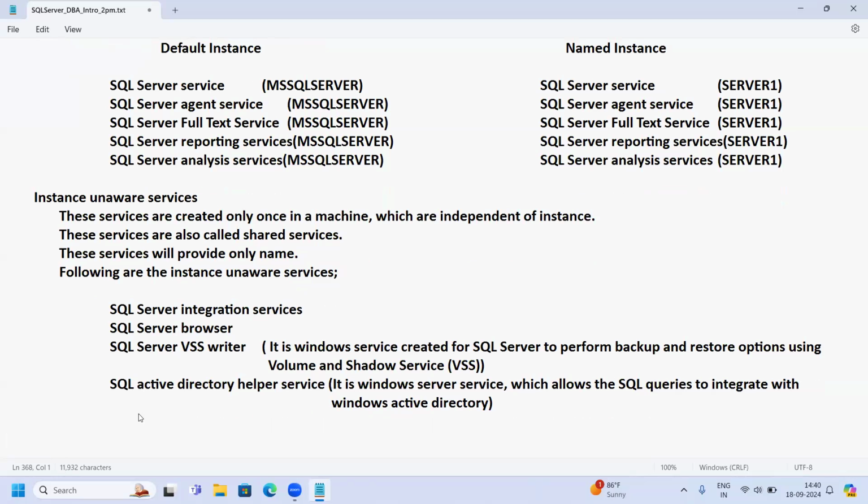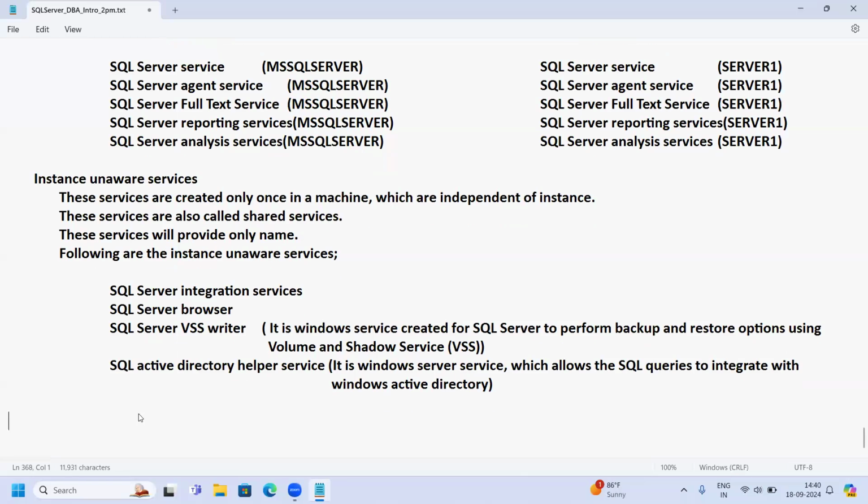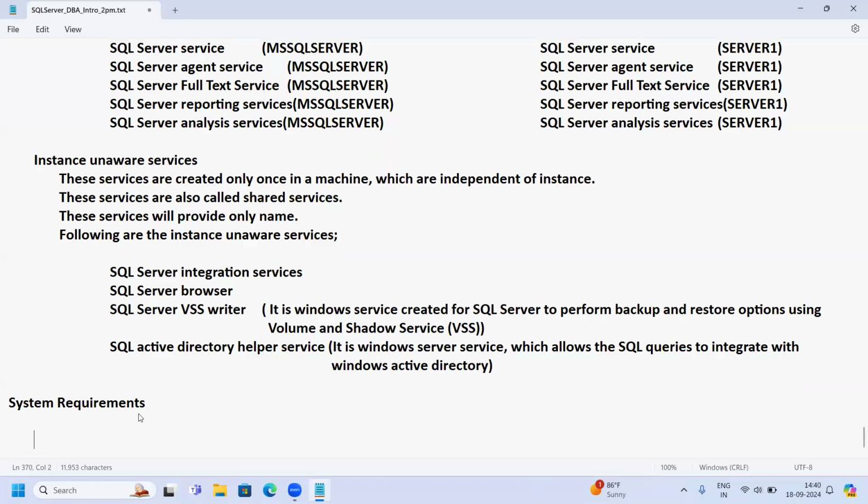These are your instance unaware services.